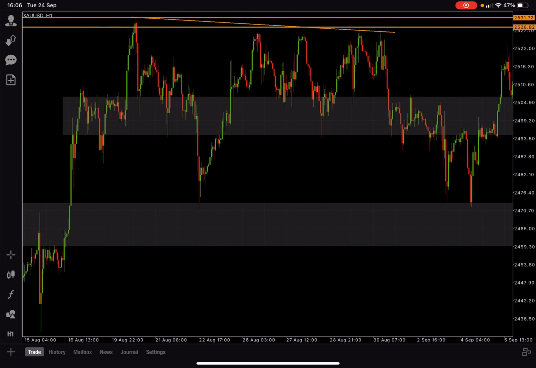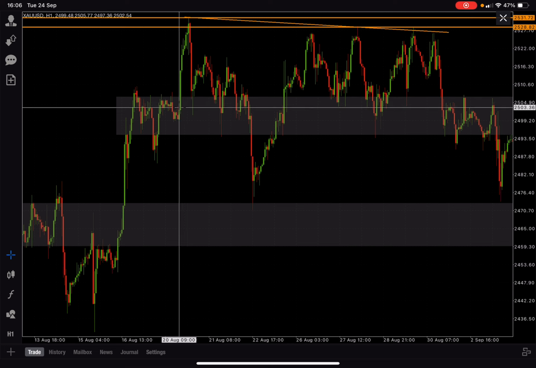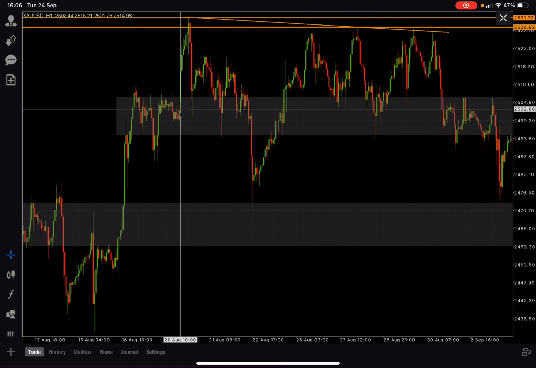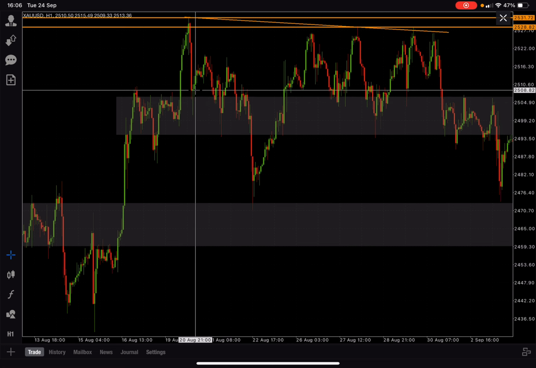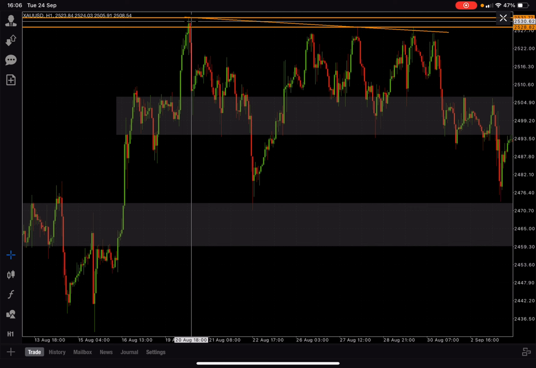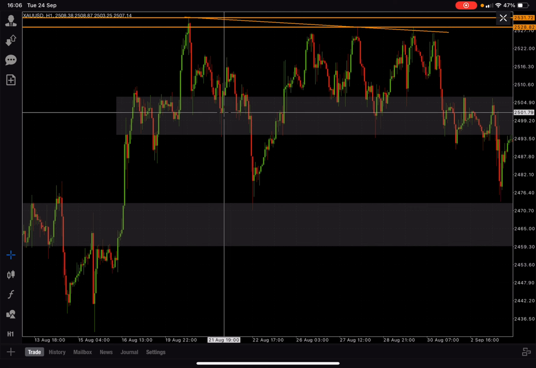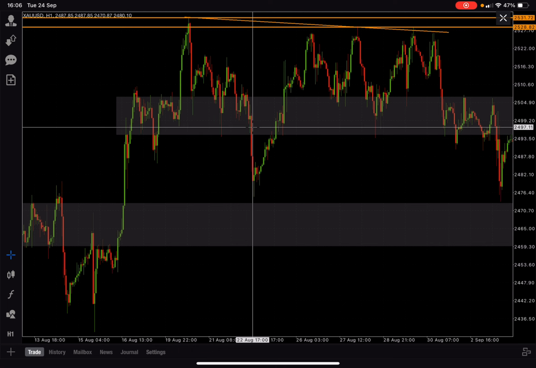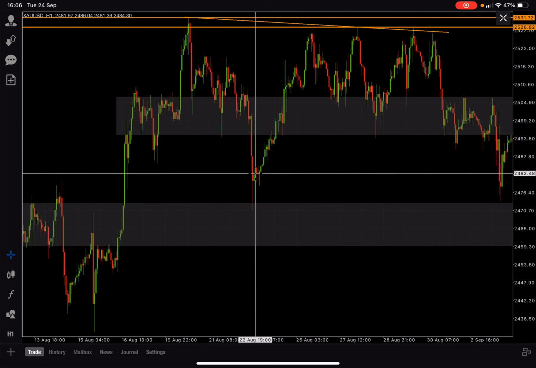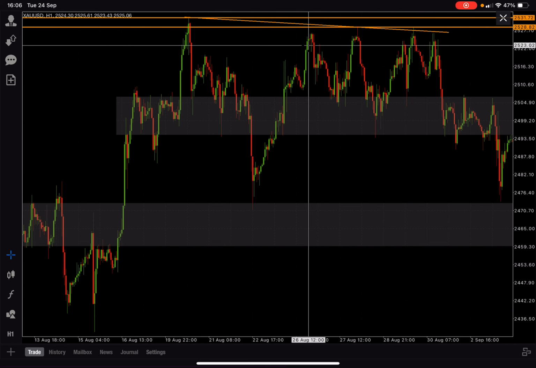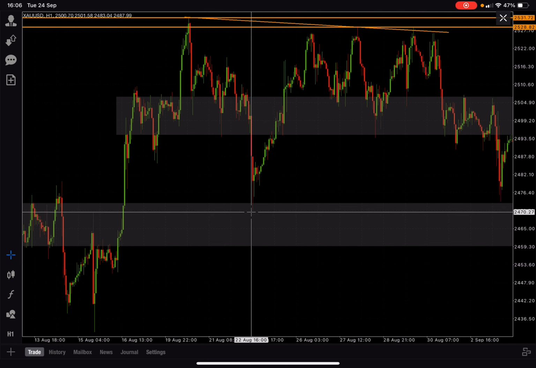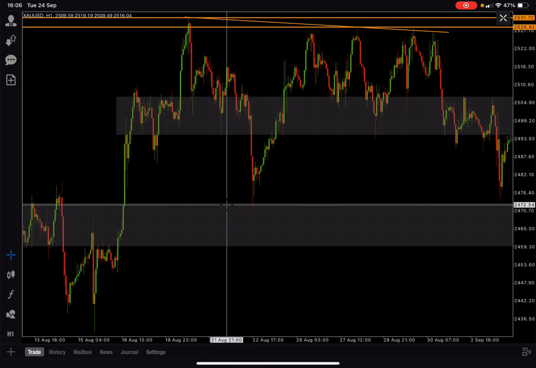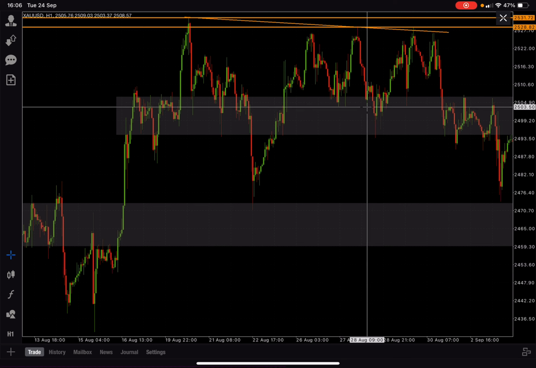Let's just go back. Let's just look at the times here. So this is London opening, pushes up, comes back down, with the New York opening. So they're pushing price back down like that. What's this one here? So this is the New York opening. They push from that area down and then inject it to the upside. So they're pushing down to a discount buy area, collecting liquidity, then continue to buy. And it normally comes from a manipulation area.